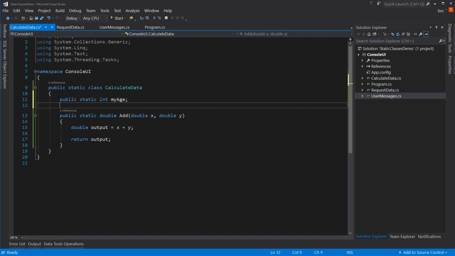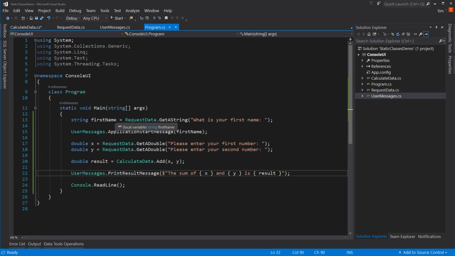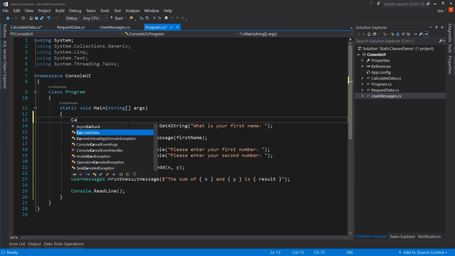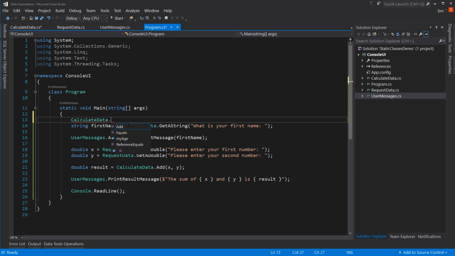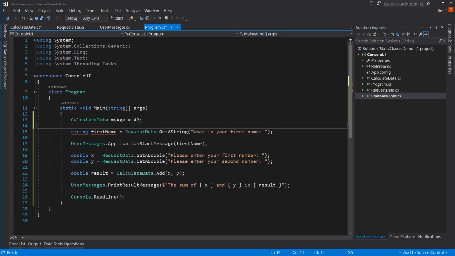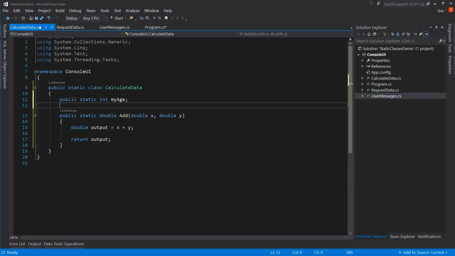Okay. Now, if I use this in my main, right here, we're going to say calculate data dot my age equals 40. Now I'm going to use a breakpoint, and we're going to wait until we call this add method.